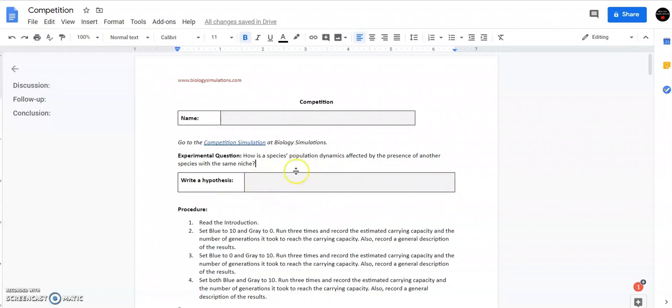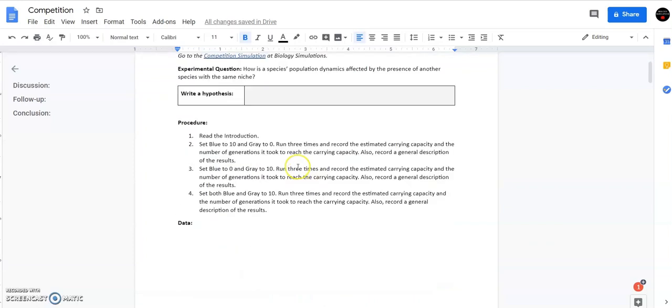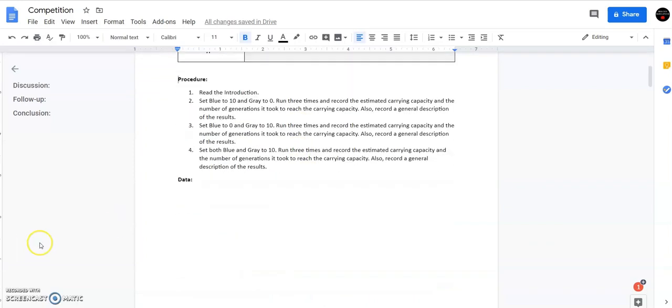It just kind of makes it stand out as an area that's a little bit different, so students know that they have to enter something there. And you might have to play around with the formatting a little bit, but chances are if you're converting something from a Word document to a Google Doc, you're going to have to do a little work with the formatting anyway, so this doesn't add a whole lot of extra work there.